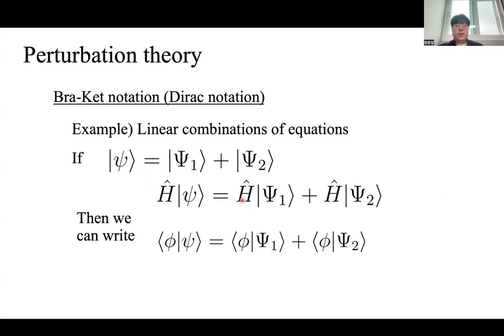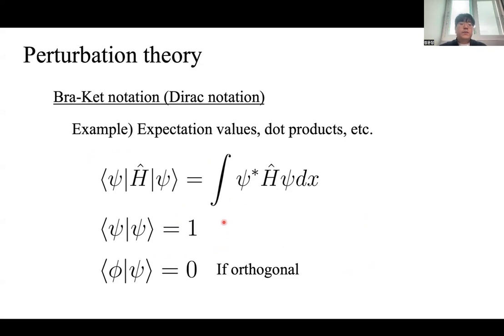And this part is the same. If I were to close this side using this vector, again, I can just write it. Because I could write this vector as a sum of two, this is equivalent to evaluating this. And again, we're going to use all these simple algebraic terms later on when we start deriving perturbation theory. If I want to evaluate the expectation value of this Hamiltonian with respect to these two states, this is how I would write it.